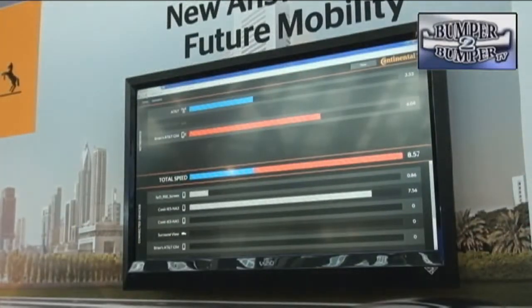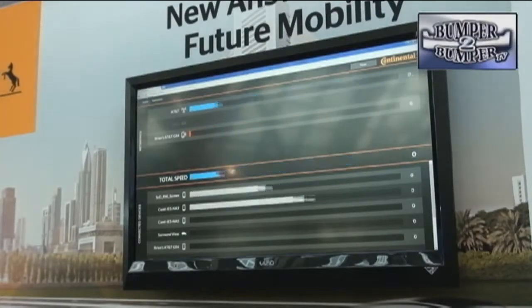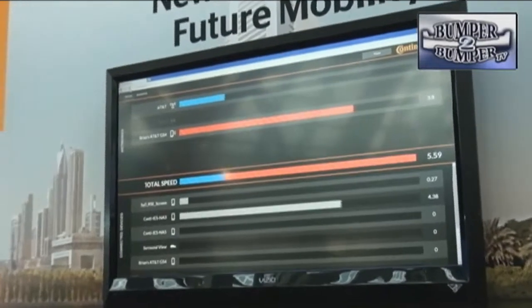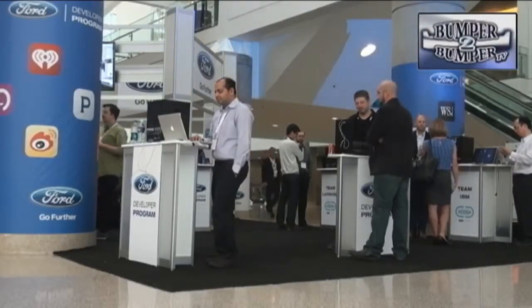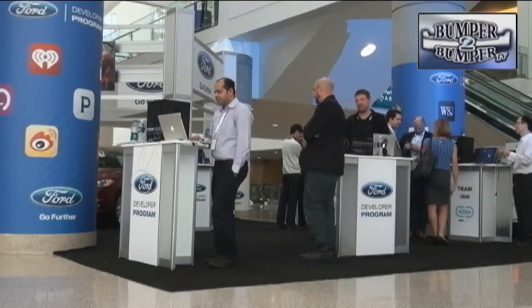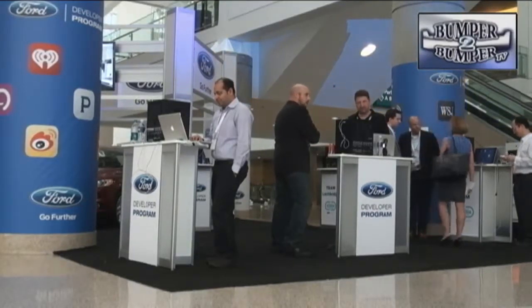Even non-manufacturers are getting into connected technology. Continental Tire is developing a chip that captures access to a variety of 4G LTE networks, often without incurring a data charge. Ford, which has been relying on the Sync system for quite a while, is now opening the door to outside app developers to make the system more relevant.